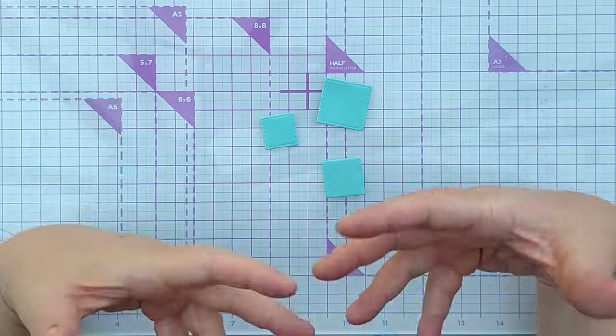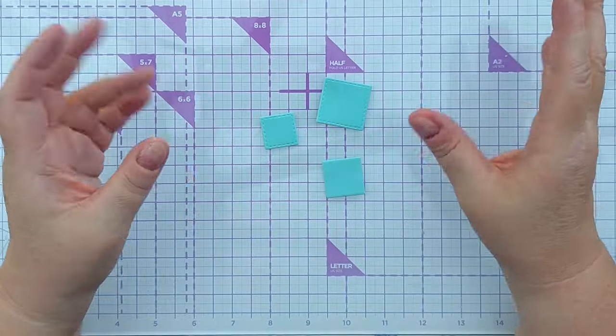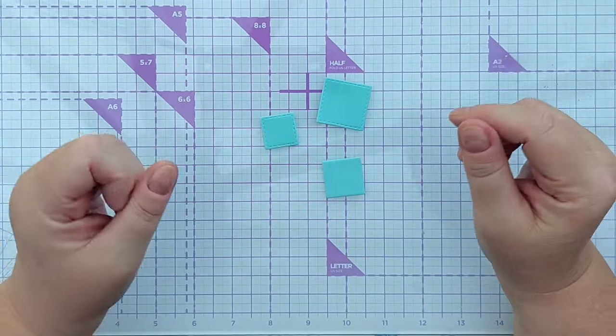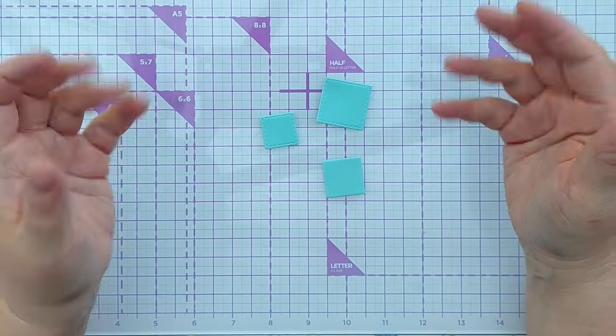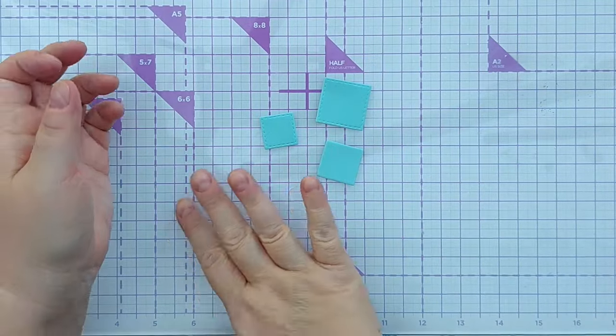You can buy ready cut foam shapes, hearts, squares, rectangles, all sorts, and letters. I've seen them in the kids sections of craft shops, so you could use those. But these two have got stitching around the outside, which is fine, just adds a little bit of extra detail. This one's plain, so we've got a bit of variation going on.